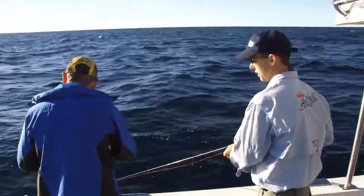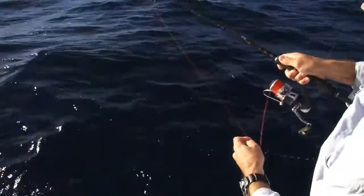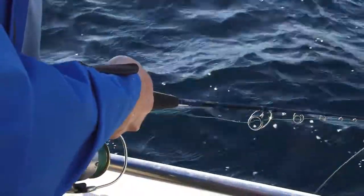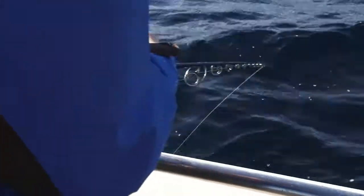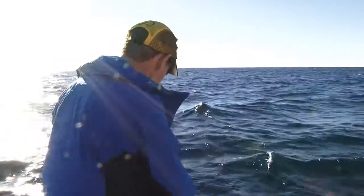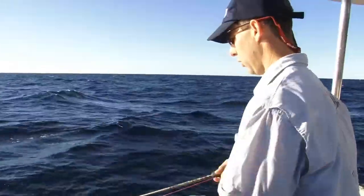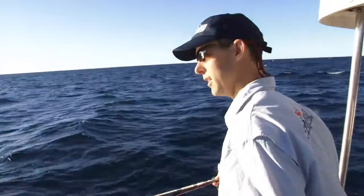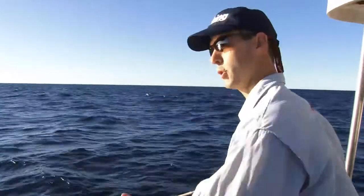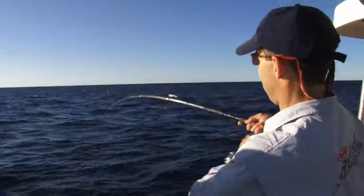Some days they'll just eat it on the drop, but other days when they're a bit touchy, that shake and pause is exactly what you need to get them going. I'd have to call it finesse fishing on the reef. I've never fished half-ounce soft plastics in 50 metres on the reef before. Without a doubt it is, and it's all the technique that you're using in six to eight metres of water — you're still using it out here, but adapting your weight and some of your approach.